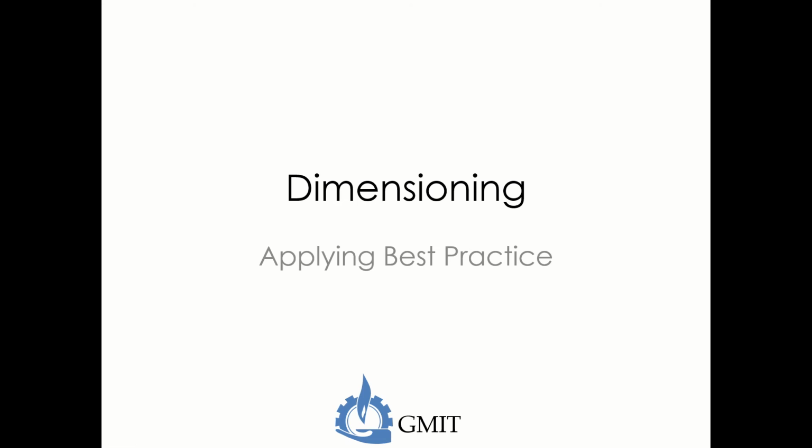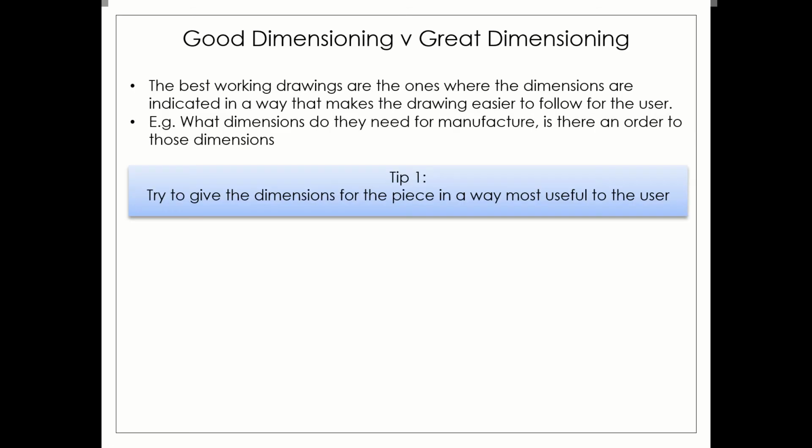So in this video we're going to look at how to apply some of the stuff that we've seen in the previous videos and really look at what's best practice when it comes to working drawing, or how to, I suppose, expertly dimension a piece that you have. So we'll be applying the rules that we've seen and going through the decision making process to what dimensions to apply to a particular piece.